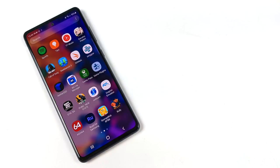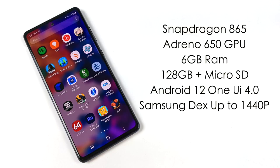So we do have a much more powerful device, and that was one of the big reasons I chose this. The second main reason I went with this device is it does support display over USB Type-C, and we have Samsung DeX built in here with this Samsung Galaxy device, which makes it really easy to connect it to a bigger monitor. So with the Galaxy S20 FE, we've got the Snapdragon 865, 6GB of RAM, 128GB of internal storage, plus microSD card support. It runs Android 12 with One UI 4.0, and this does support Samsung DeX up to 1440p.